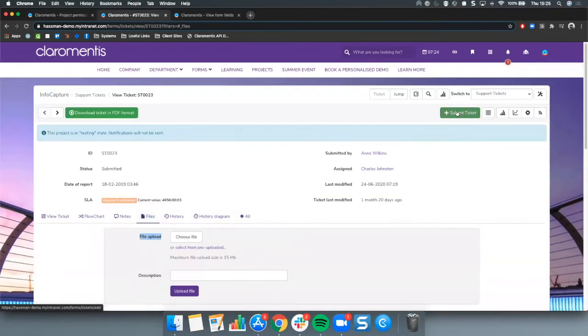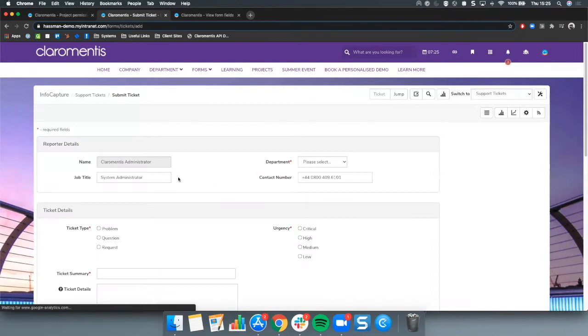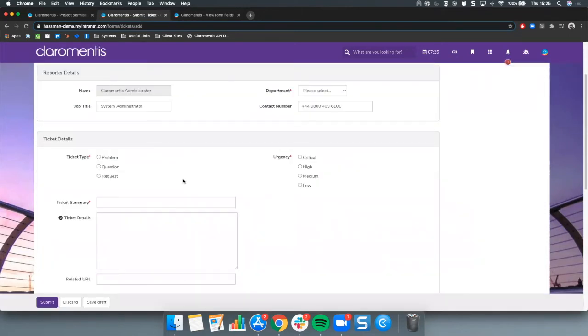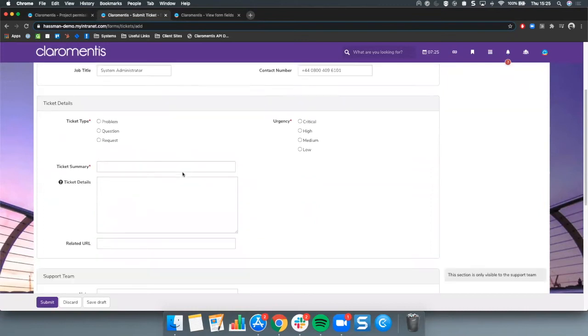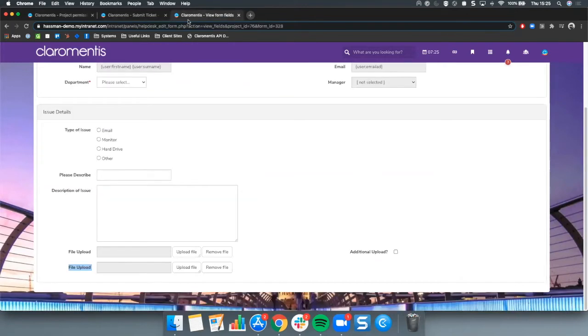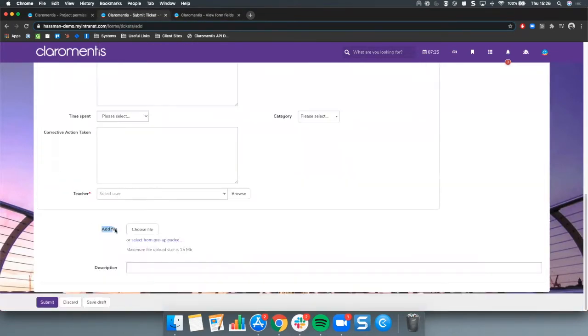However, when you are submitting a ticket for the first time, in regards to utilizing that functionality as well, we'll also notice at the very bottom, there's this add file section. Now, this is different to the ones that we've got on our forms, you can see here. And this is, again, the permission controlled one.